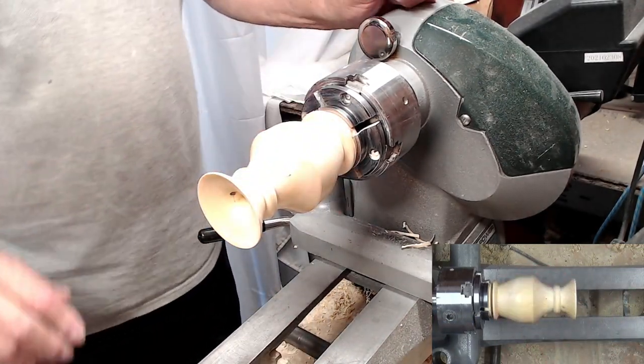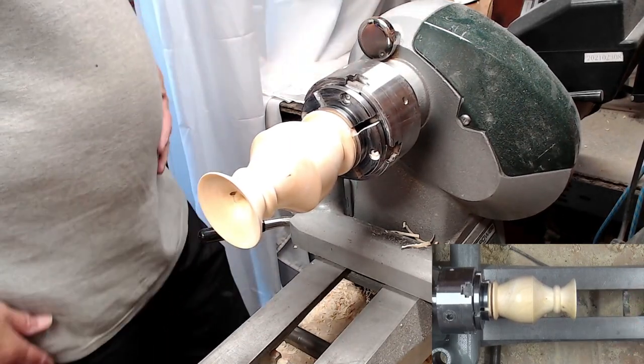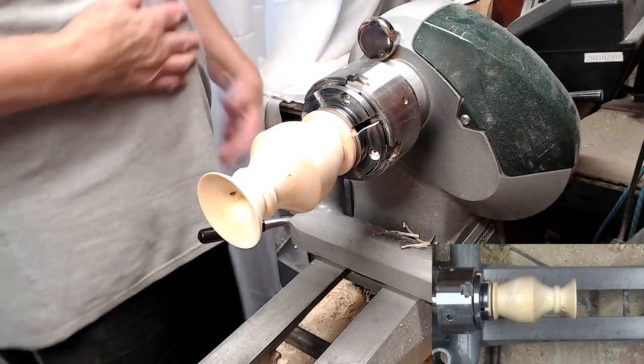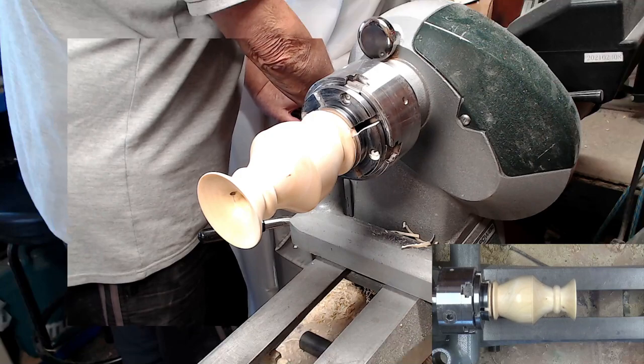Right, so I've just got to have a word with Mr. Walt now and get some advice on how to put the masking tape on. Right, time for a coffee.